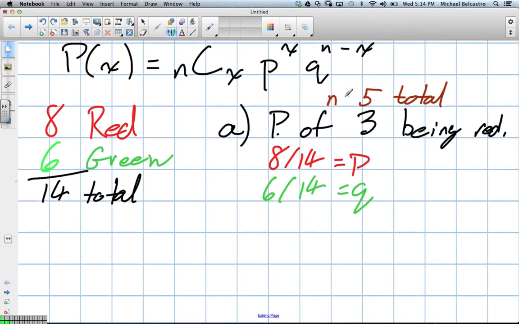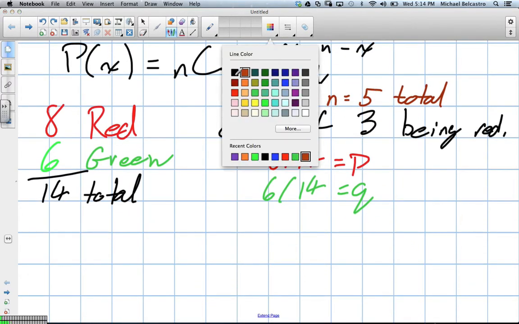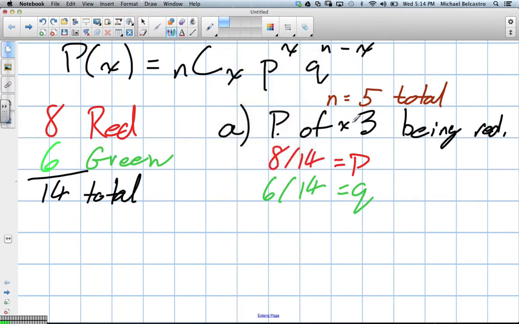So our N value will be our five, and our X value here is going to be our three, those are going to be our number of successes. So when we go to put it into the probability, what's the probability that we have three successes, three red candies? Well, we have a total of five candies drawn, three of them we want to be red.